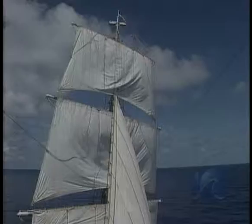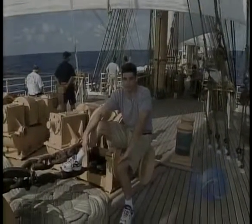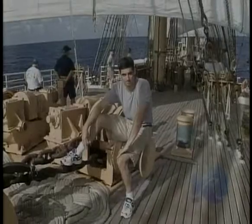Ah, the serenity of the sea. Day 3, 165 miles off the coast of Georgia. The Coast Guard Eagle slowly drifting north toward Norfolk. The ocean is calm. It almost looks like a lake out there. And the sails, barely a breath of wind to fill them. The silence only broken by the sound of a power sander.